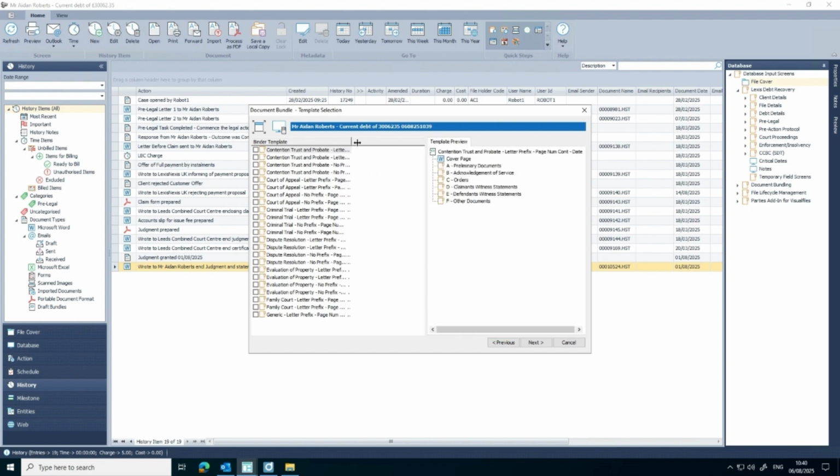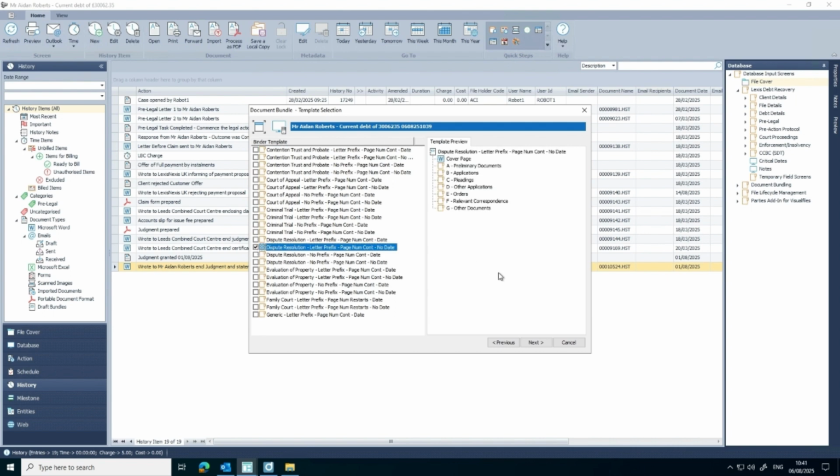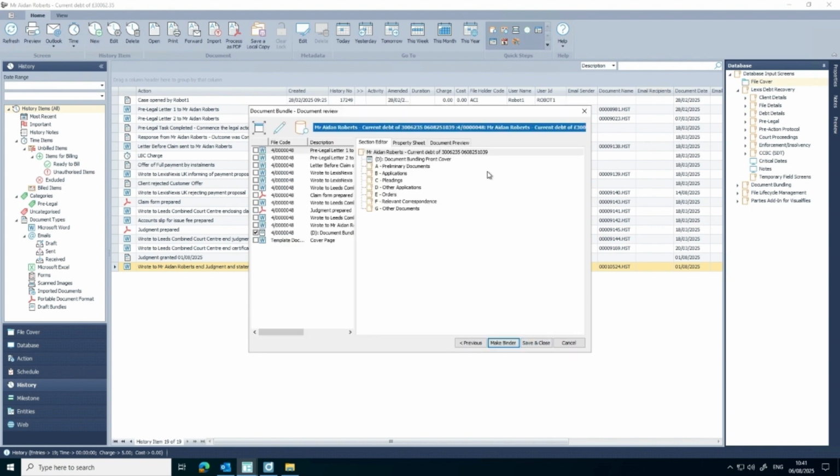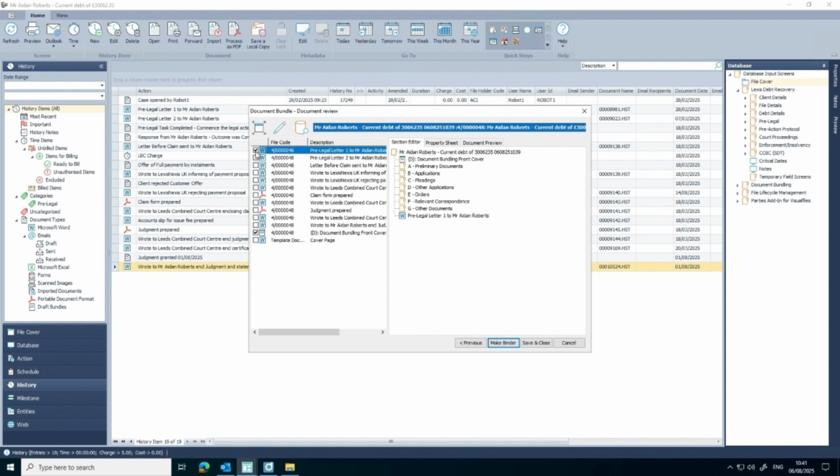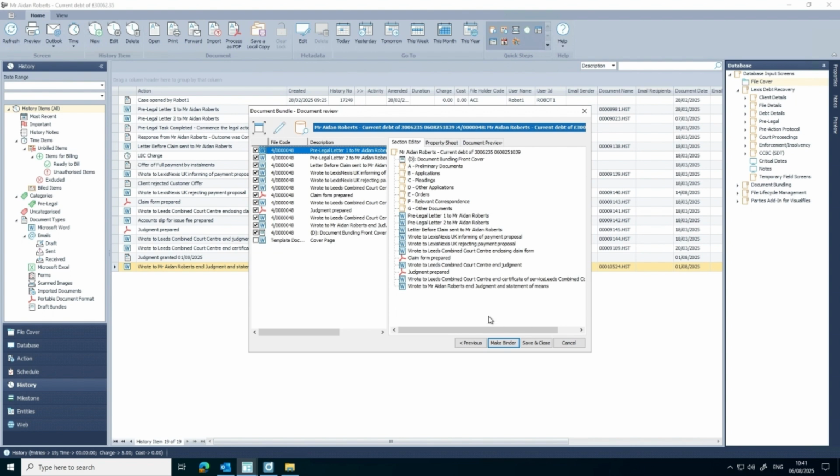If I open this up, you can see we've got a number of different templates set up within our system. I'm going to simply select dispute resolution, no date. And you can see here we've got the different subheadings that will appear within that binder. If I then click Next, this is when we can add those documents into the relevant subheadings on that binder. Again, it's a really simple little tick job. If you get to the stage where you've got a document here that you don't want to add in, you simply don't select it. Really quite simple. You can see now all of those documents are on the right-hand side of the screen.